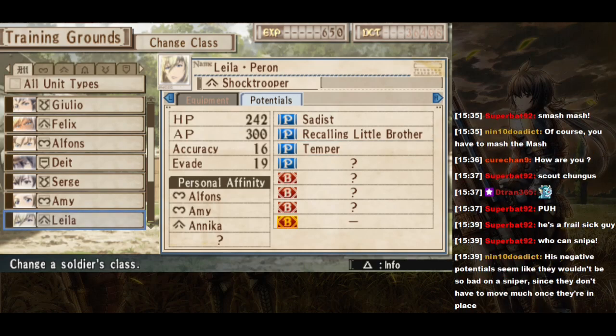She has pretty general stats overall, with decent HP and accuracy for a Shock. I believe her other preferred class is Lancer. So having her decent HP would make her a satisfying Lancer. I might make her a Lancer, actually. But I don't really need any more Shocks right now.